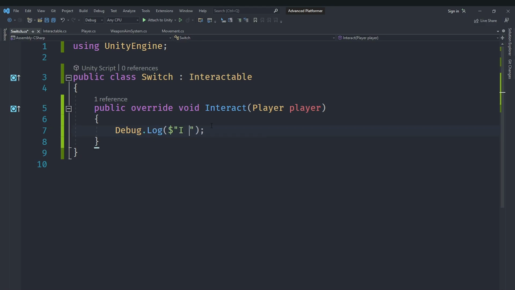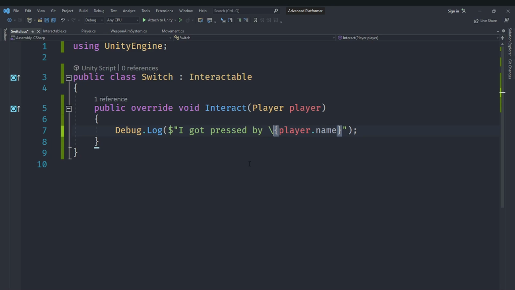We can say I got pressed. You can just put any message here. I'll just say I got pressed by player.name. And yeah, so this is going to basically kind of work, I guess, and we are going to basically use this to kind of debug if our switch is working or not.